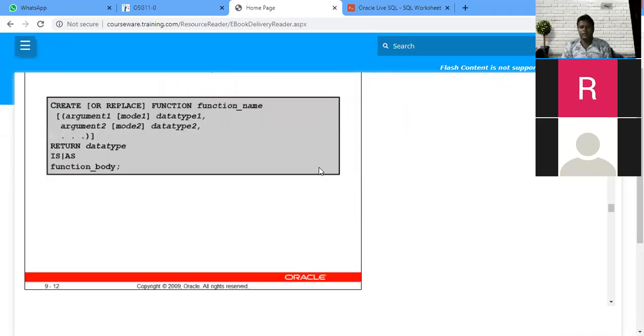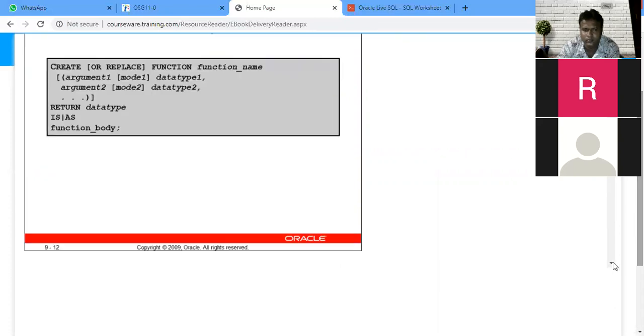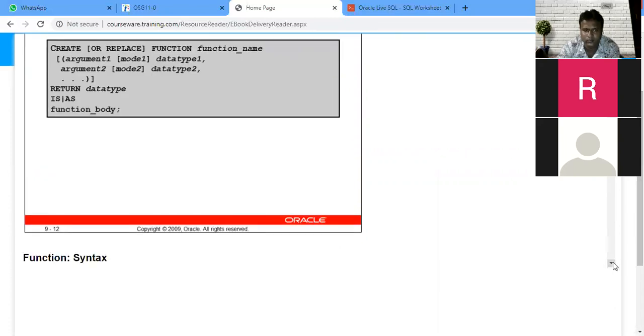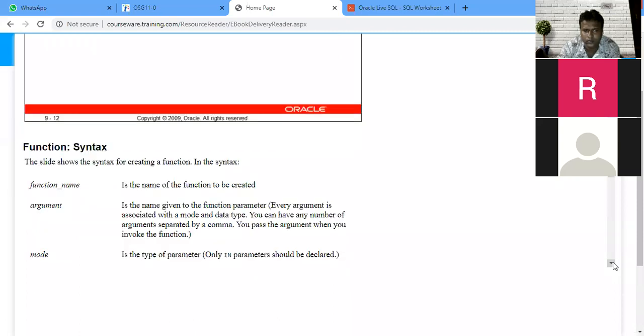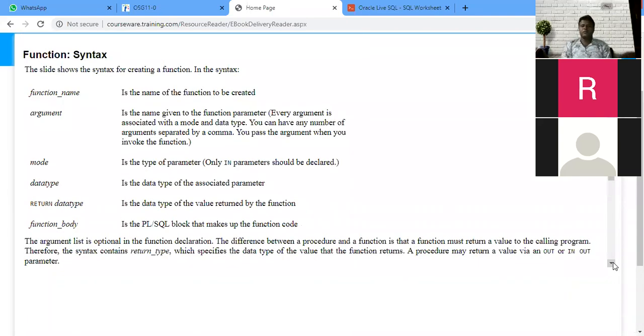Now, in a similar way, for creating a function: create or replace function, function name, then argument one, data type one, then data type two, return data type, then function body. The function name is the name of the function to be created.